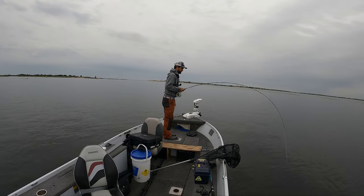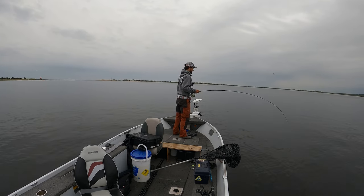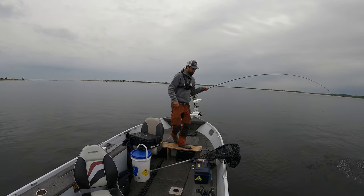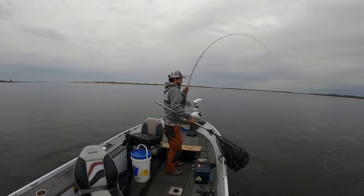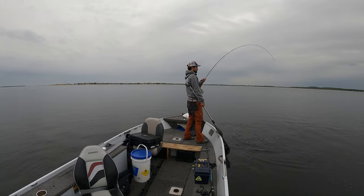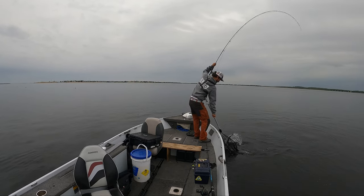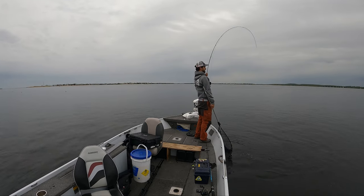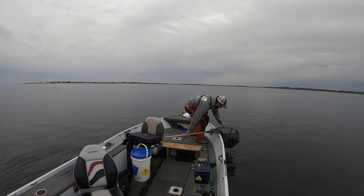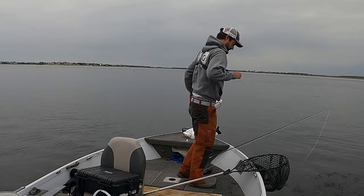So many fish. I don't know if I could fly the drone up without one of these birds trying to attack it. They've done it before. It's probably not ready, but I'm gonna try anyways. Oh, this is super hard to do alone. Get in the net. Oh, he was almost in the net. Hooks out, another big schoolie. Going back in.